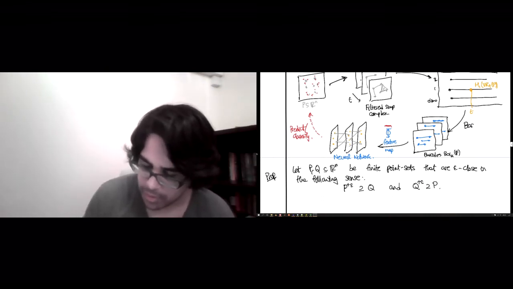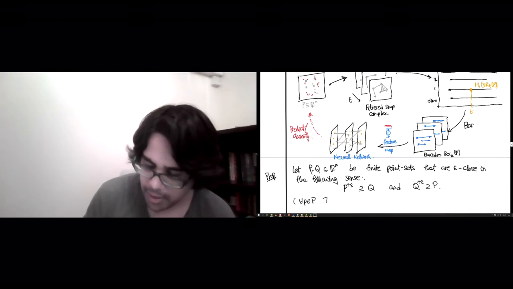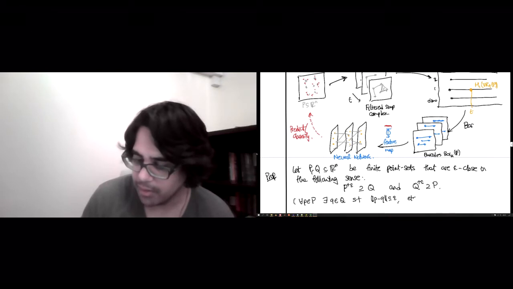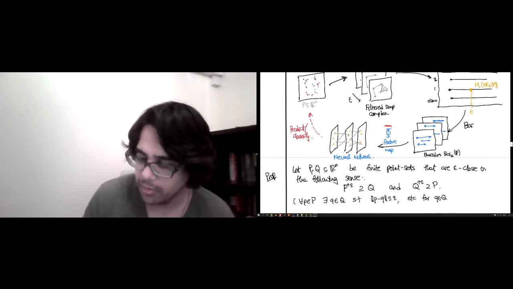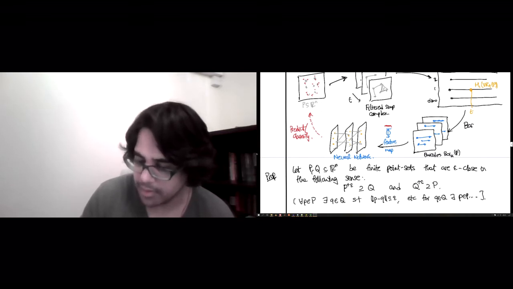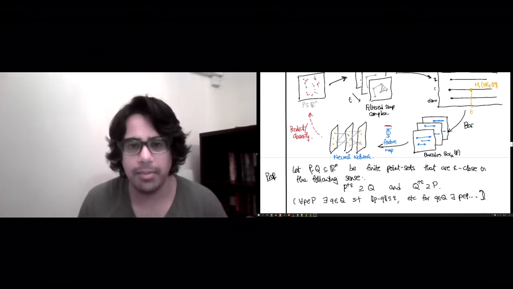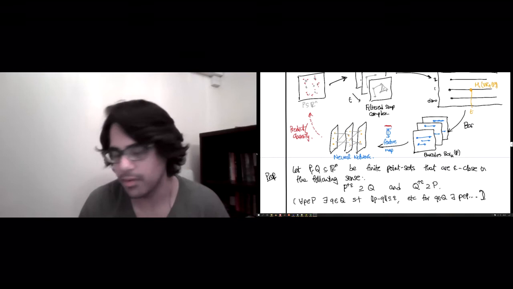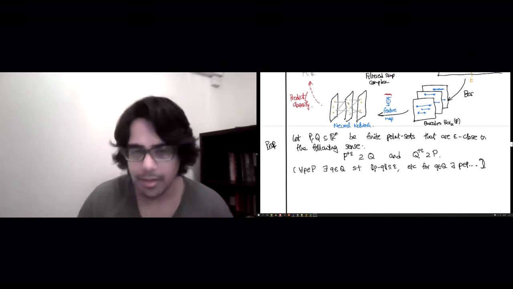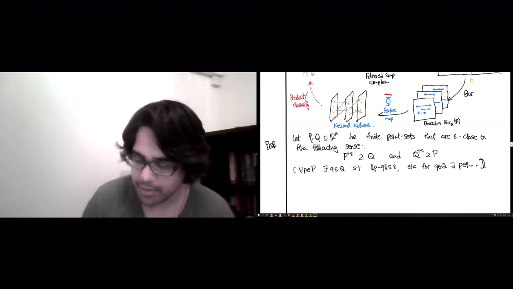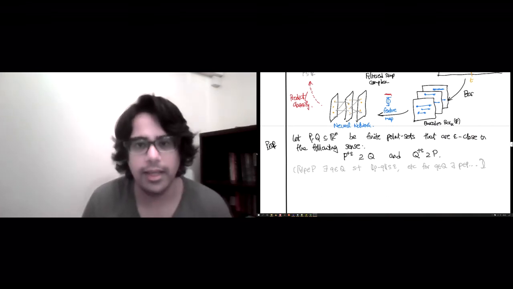The other way of saying this is, for every p in P, there exists q in Q so that the Euclidean distance ||p - q|| is no more than epsilon. And similarly for Q: for every q in Q, there exists p in P such that the distance is at most epsilon. Now, I'm not saying that this is a one-to-one matching. This property can be satisfied if P has 4 billion points and Q has 7 points, as long as those 4 billion points are very near the 7 points of Q. So this is still part of the hypothesis. We have these two nearby point clouds that satisfy this epsilon thickening containment closeness.